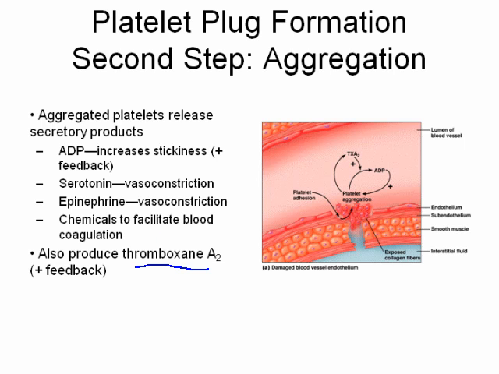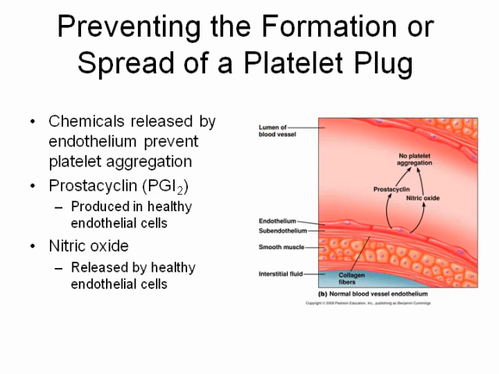And then the thromboxane A2 is shown here, which again is also involved in positive feedback. So once we have the platelets starting to stick here, we have these two positive feedback factors, that is ADP and thromboxane, are going to increase their stickiness. So you're going to get more and more platelets sticking together to help fill up this hole, forming what we call a soft plug. And this is the second step, what we call aggregation. Ultimately, aggregation is going to lead to the formation of a permanent or fairly permanent plug, something that will last for quite a few days.